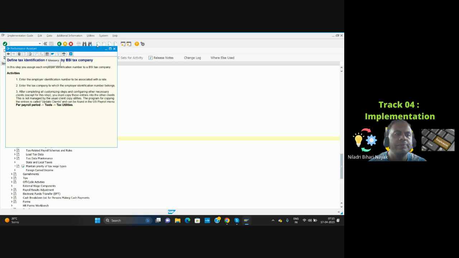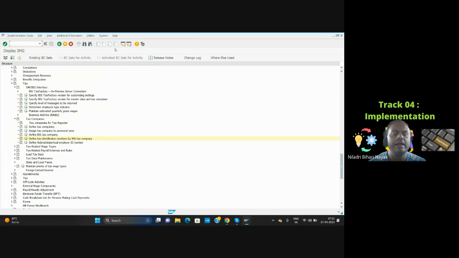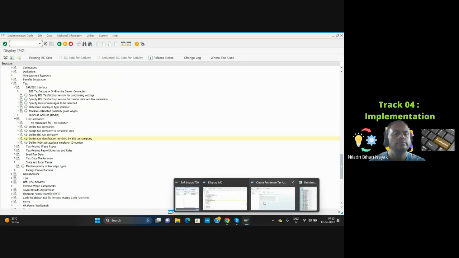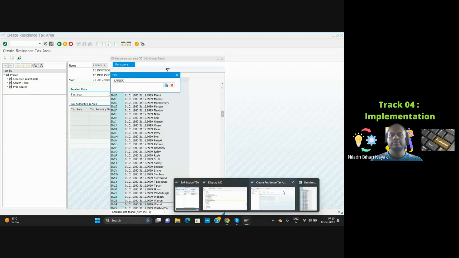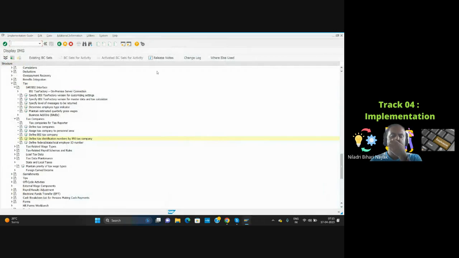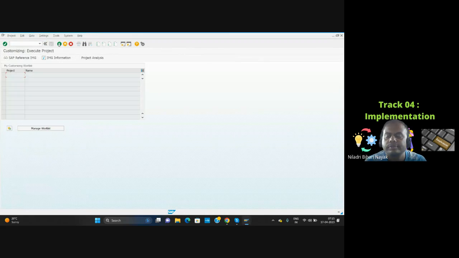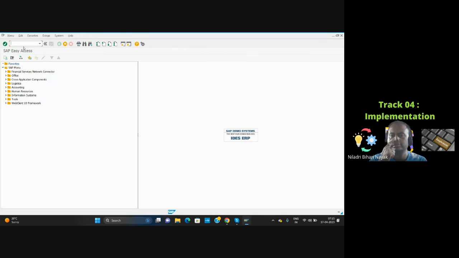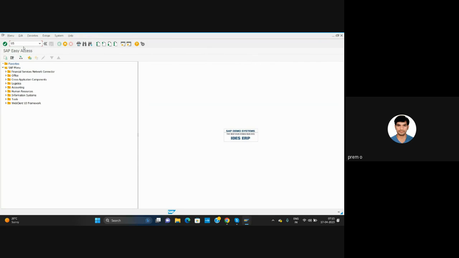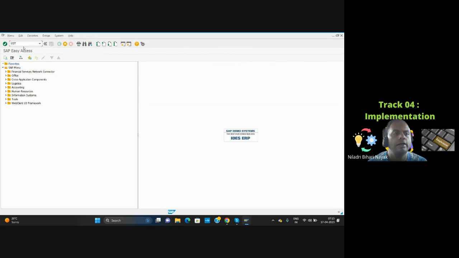Close it, open a new session, and in that go to US payroll. Go to the SAP user menu. No, you go to the SAP menu here only.